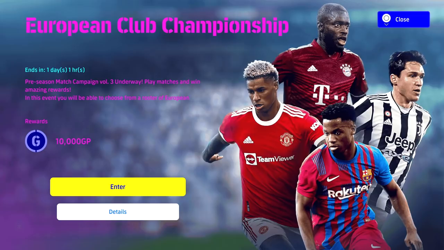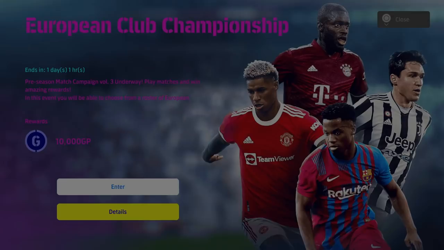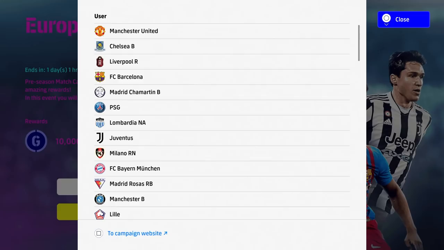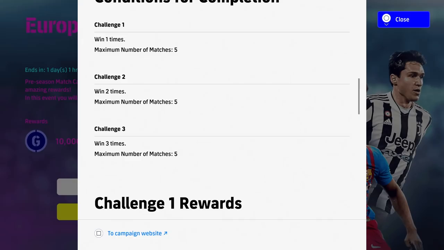So this is what we're going to be doing today, European Club Championship. Preseason match campaign volume 3 underway. Play matches and win amazing rewards. In this event, you'll be able to choose from a roster of European, and there's no more words there. So we have to open up this thing. European powerhouse clubs. This event is eligible for the preseason campaign 3 rewards. Depending on the number of matches you played and the number of goals you scored, you will receive rewards after update 1 goes live. So yeah, if you played it, it's probably a little bit too late for me to start this campaign, but if you played it a lot, when update 1 comes out, you'll be getting a lot of these rewards here.